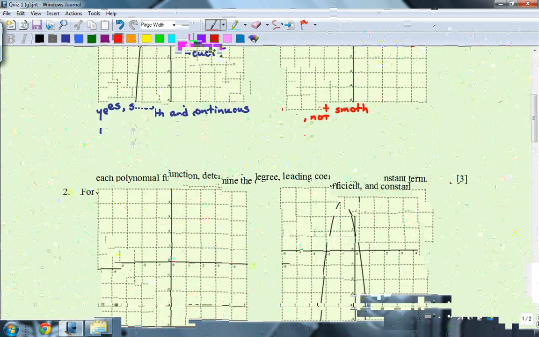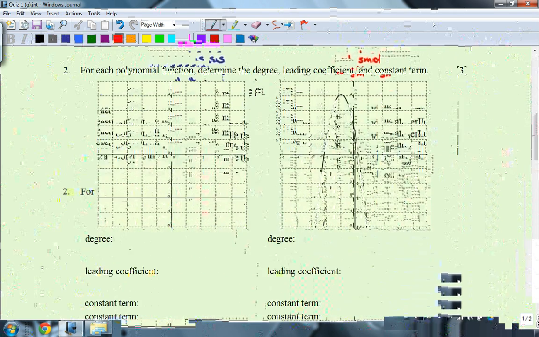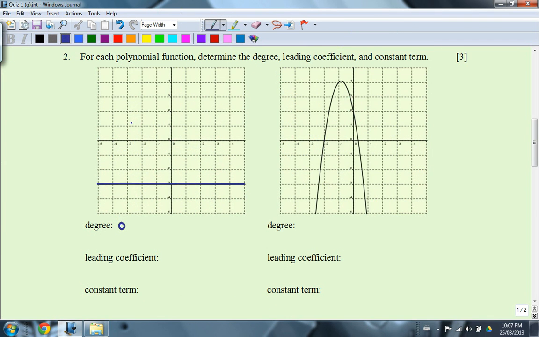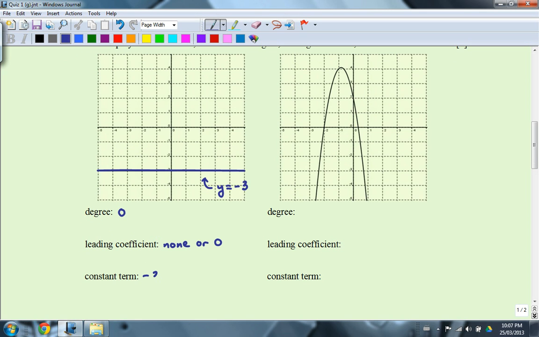Let's go to number two. It says here, for each polynomial function determine the degree, the leading coefficient, and the constant term. The first function here is a little bit harder to see. But you are supposed to be looking at this horizontal line here. So the degree of a horizontal line is going to be zero. For a slanted line, it's going to be different. It's going to be one. But for a horizontal line, it is going to be zero. The leading coefficient, there's actually no leading coefficient. So this is a bit of a trick question because the actual equation that you get, it's just y equals negative three. So there's no leading coefficient. So you can write none, or I also would have accepted zero as your answer. And finally, the constant term is negative three.